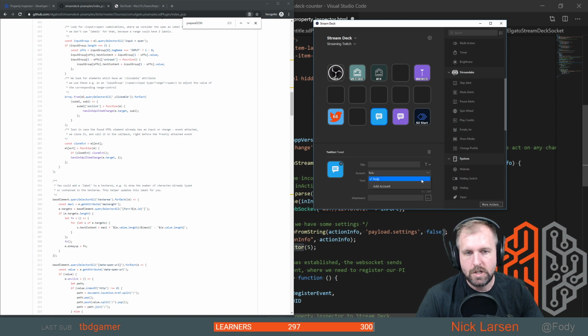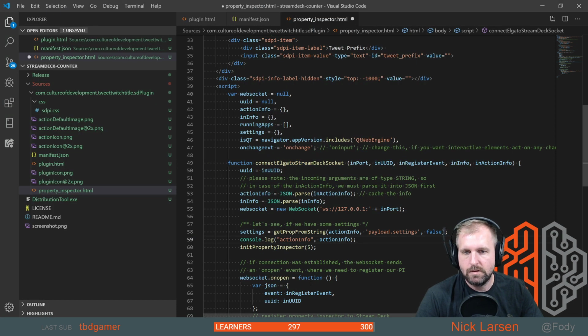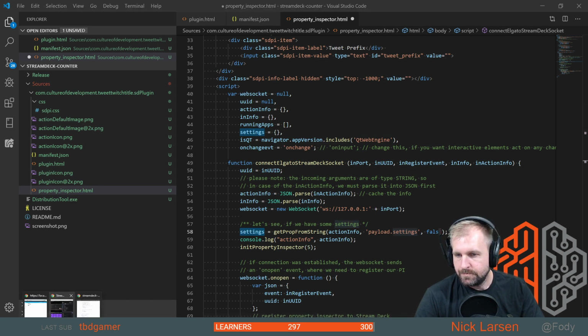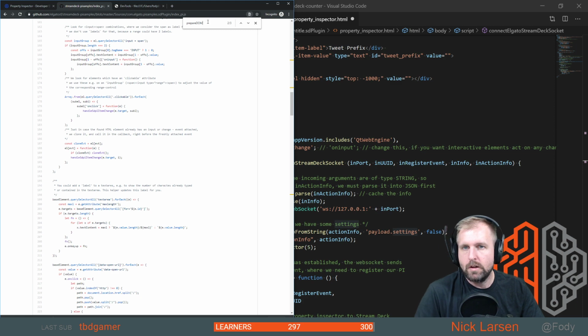When you notice a change, you have to trigger it to update the settings via some API call. Okay, that makes sense. But for now, we're going to ignore it. Get prop from string.